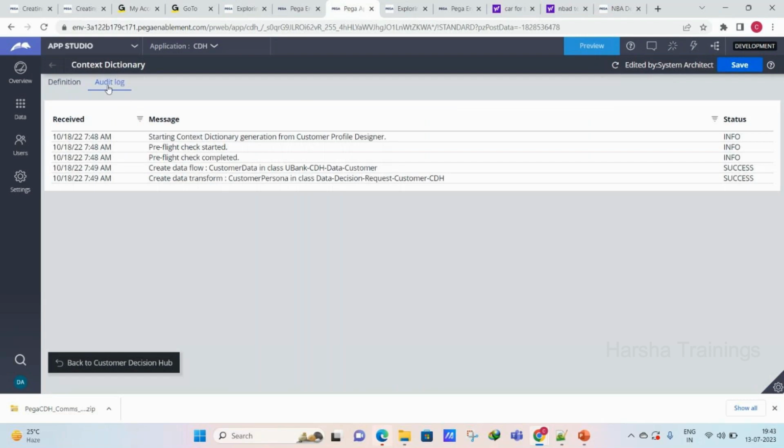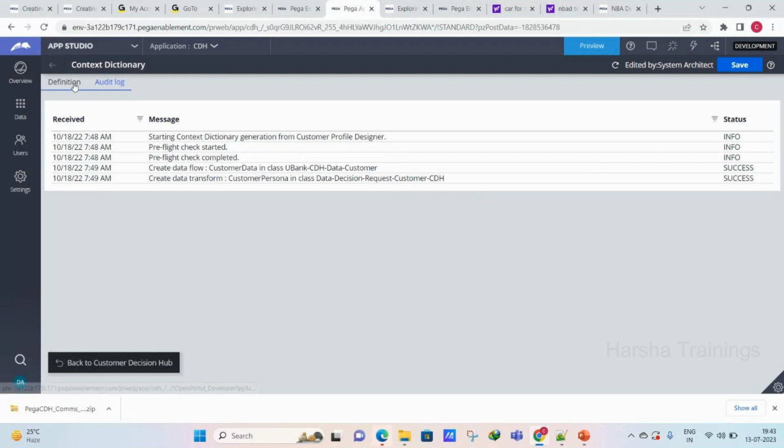You can see any errors while creating the context dictionary. Many data flows, OOTB strategies, adaptive models, all these will be created. Some sample data will be created for you when you save the context dictionary. All those things you can see here. If there is any error, it will show you the status as error, and if you click on that error, it will show you the complete description of why it failed.